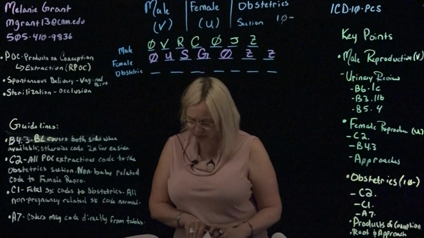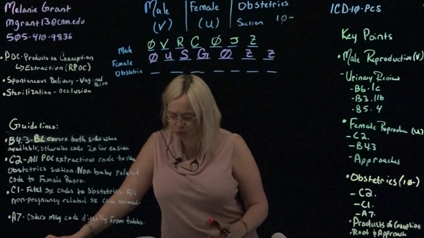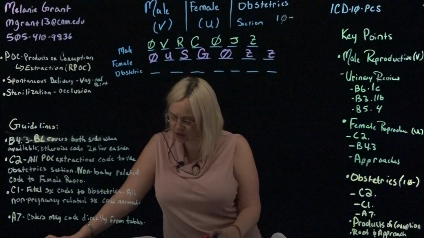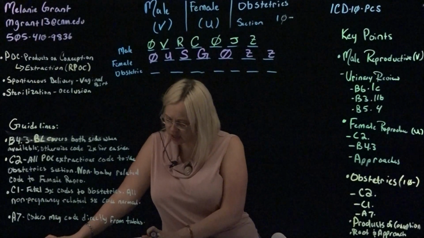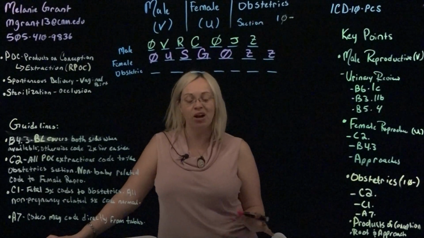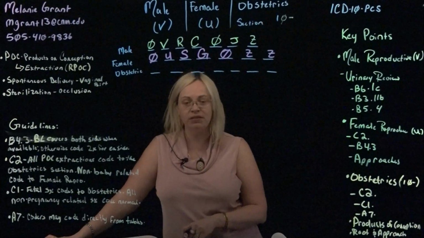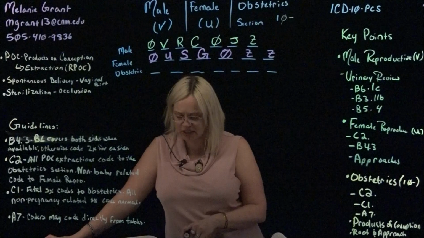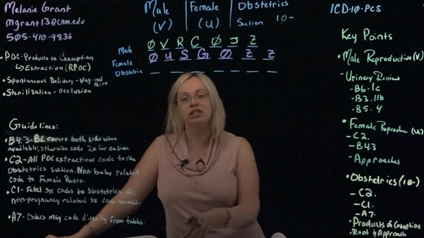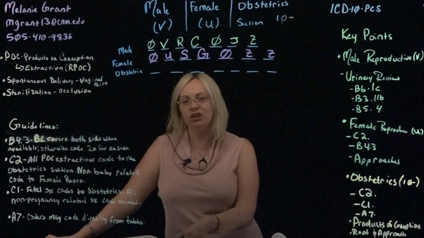You have a couple of pieces of information on approaches and devices. And the one that's really unique and gives a lot of detail in the system is going to be your qualifiers. Your obstetrics qualifiers, as I mentioned, will depend on the type of procedure that's being done to help the patient. You'll see the forceps based off of the different types. You see options for C-section. You see options for vacuum. So there are a lot of different types of procedures that are done in order to assist with the delivery, and those are going to be identified in your qualifiers.